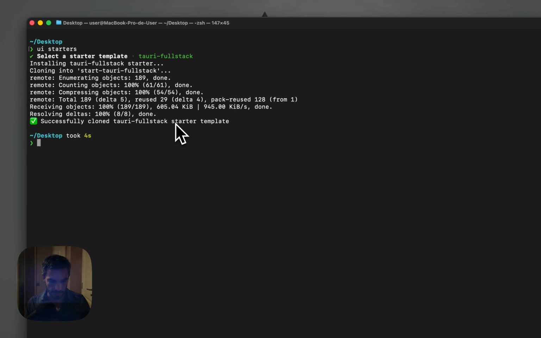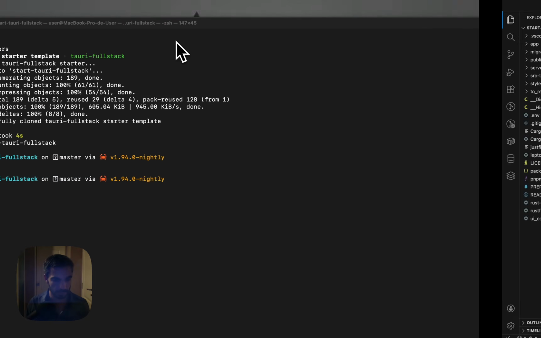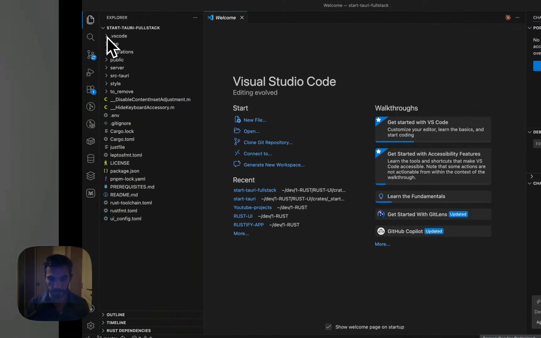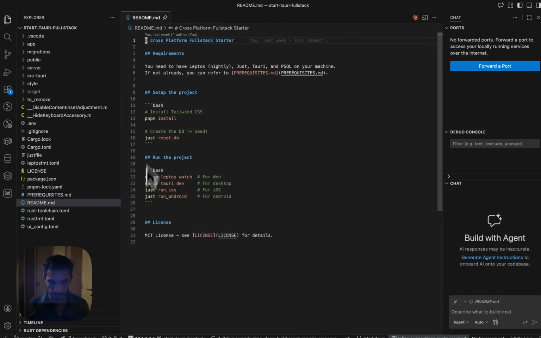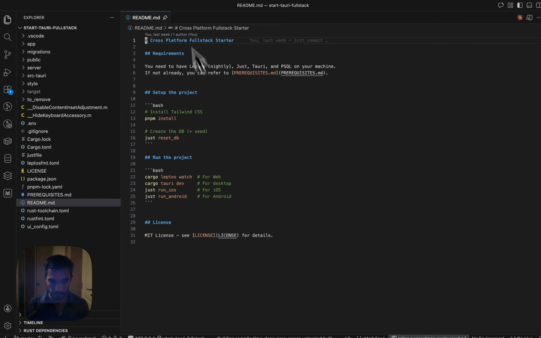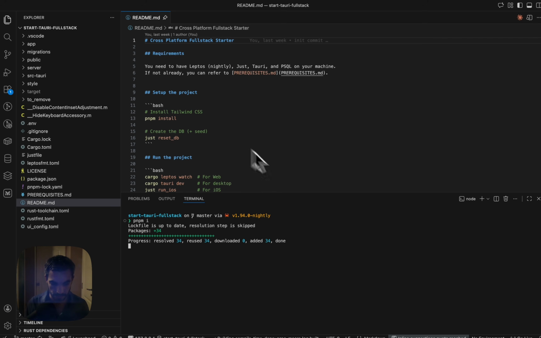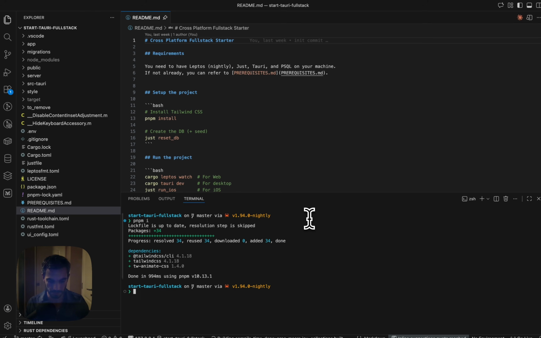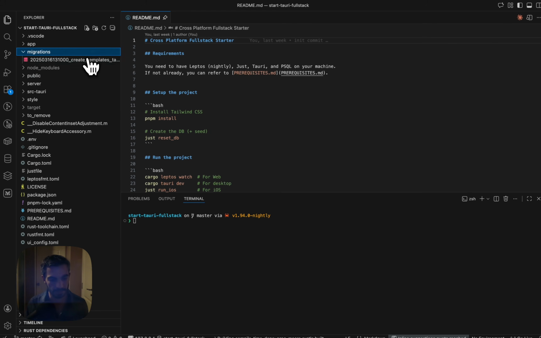Okay. And then we go inside here, so it's Tauri. Okay, and then we open it. I will remove this one. So as usual, you have the README. If you go inside the README, you can see that what we need to do first is pnpm install. So we can do that first. So this will install Tailwind.